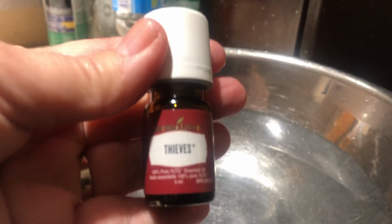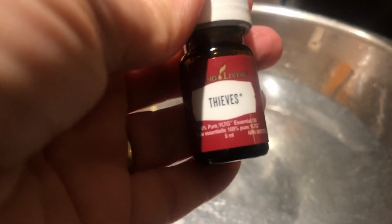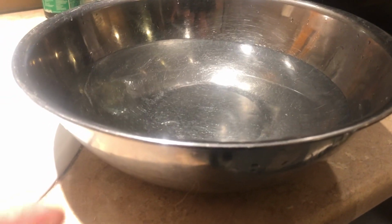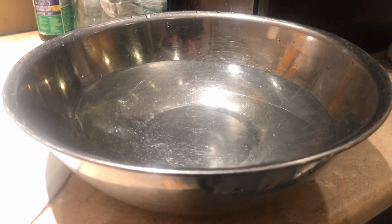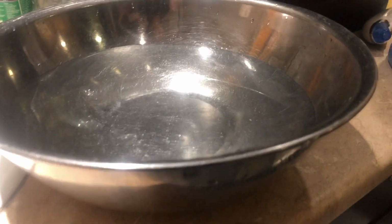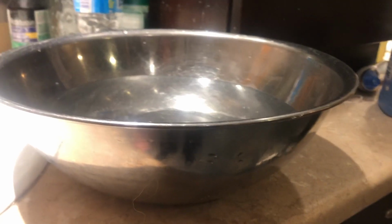The next one is the Thieves. They have their own blend and it's called Thieves. This one's the essential oil, not the cleaner. I've been doing videos of the cleaner, and the Thieves would be in the cleaner, but this one's the pure essential oil. I'm having to open it with one hand. So I'm gonna have to stop for a second. So the Thieves essential oil, it smells cinnamony.